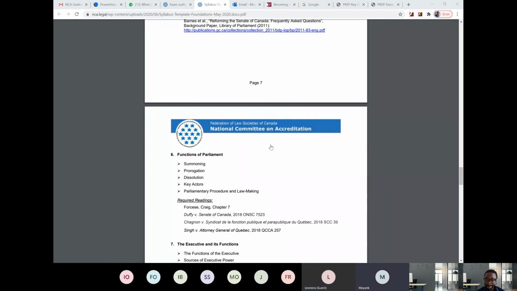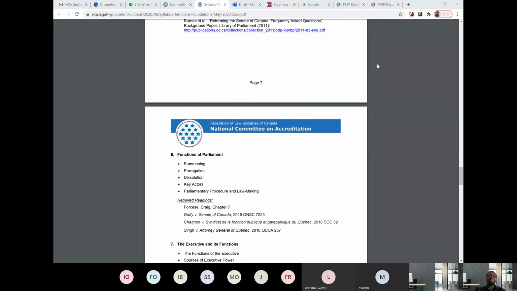Is it 5 years? Correct. So 5 years. The maximum lifespan of the parliament in Canada is 5 years. But must the parliament be operational for 5 years? No. The parliament can be dissolved before 5 years, but the maximum tenure of the parliament is 5 years. So in an exam scenario, because the NCA can ask short answer questions and long answer questions that require analysis, this is an example of a short answer question on the maximum lifespan of the parliament.